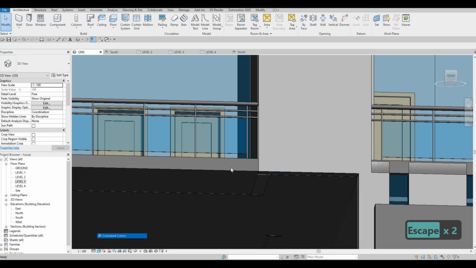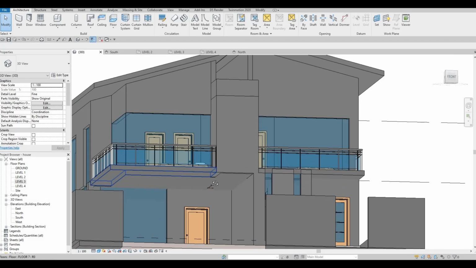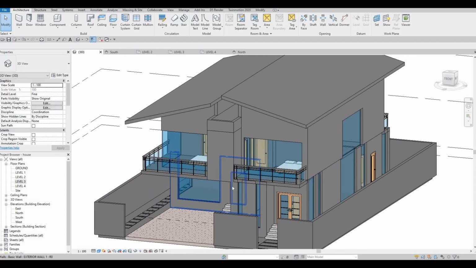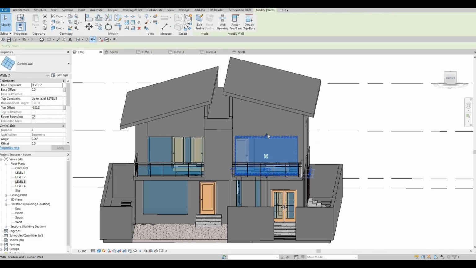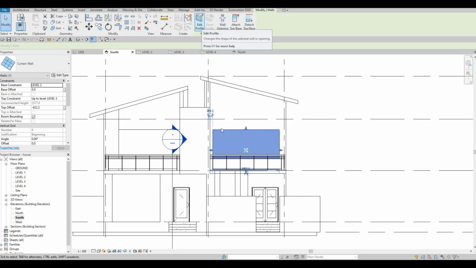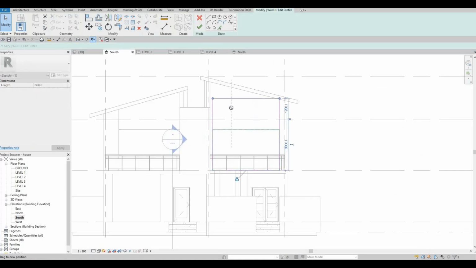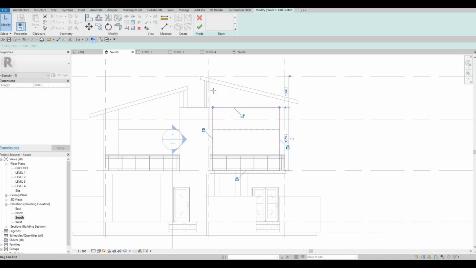Basically going to change it to consistent color. It's easier with the eye, and then this one to fine. And then because of that, we need to change this one as well. I'm going to my south elevation and then edit the profile. I'm going to maximize the height, something like that, remove constraint, and then angle it.